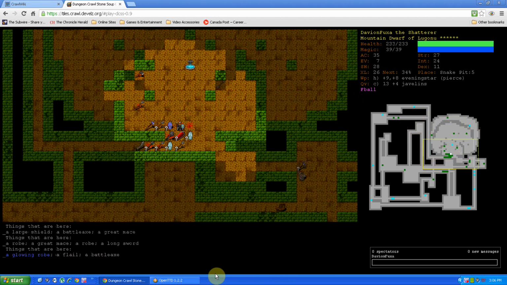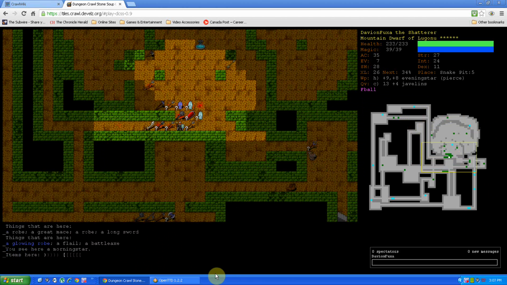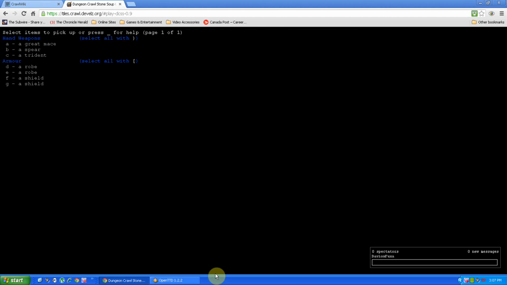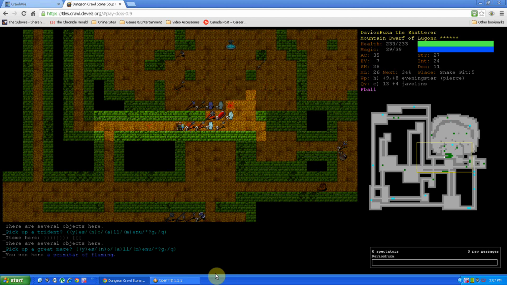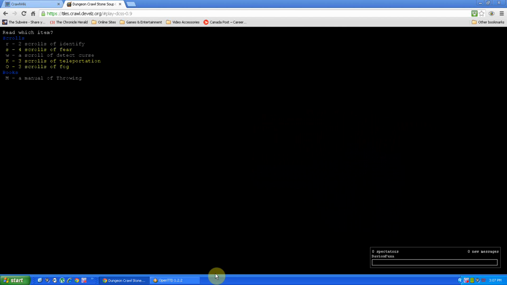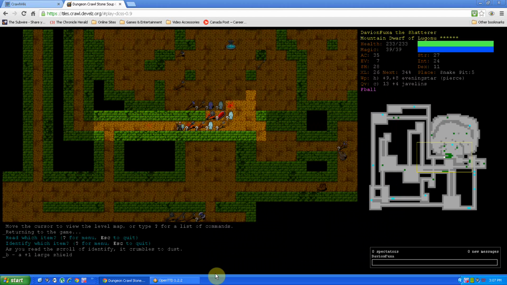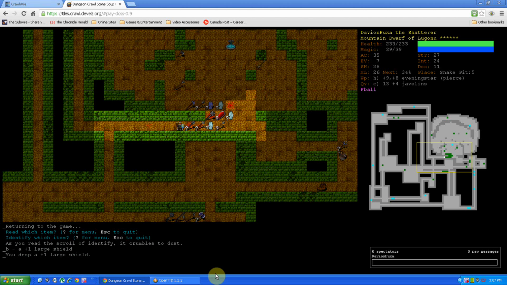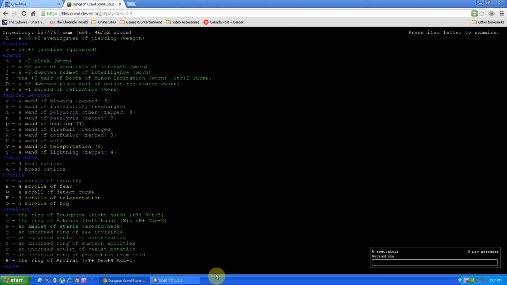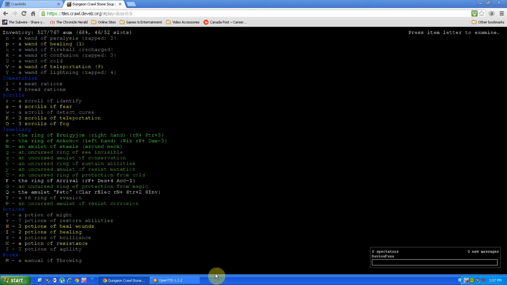There's a large shield. This is normal stuff, nothing really to care about. Alright, read the scroll of identify just to see what it does. It is just a +1 large shield. It's nothing special, so you go bye-bye. If it was like a shield of reflection, I might really like it, but meh. And that's pretty much it.